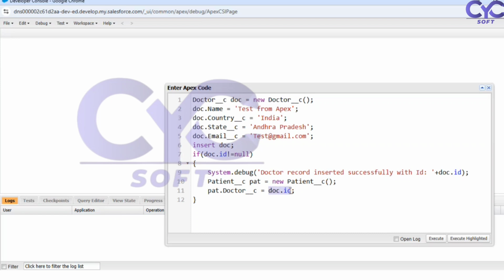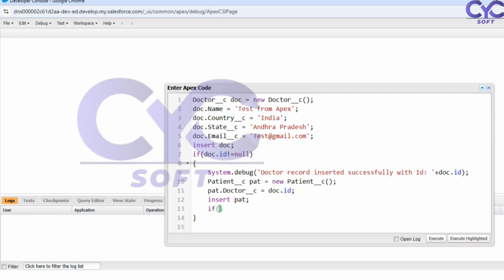Here some 18 digit ID is there, right? This ID is going to be assigned to this Doctor__c. That's it. So insert this pat. Done. Insert pat. Now come down. Inside, only one more if condition.